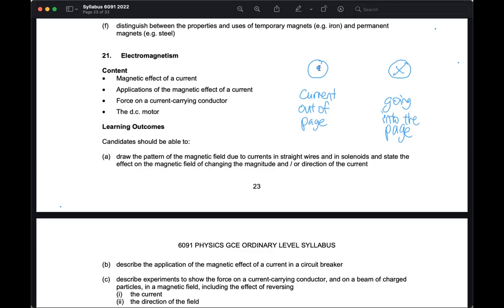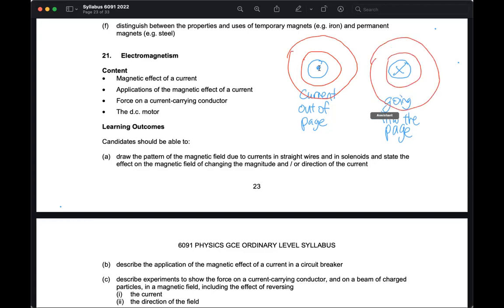What I have mentioned last week is that for both of them, for current itself, you produce a magnetic effect. Clear? The red line that I draw here is the magnetic field line. My question is this: the magnetic field line will be turning clockwise or anti-clockwise in both examples. Do you all know how you actually determine whether the magnetic field is going clockwise or anti-clockwise in these two examples? Can you actually share?